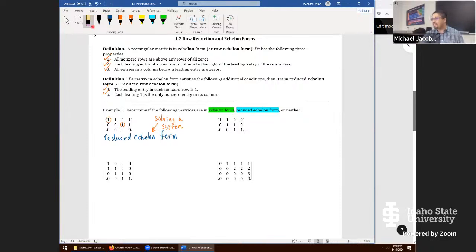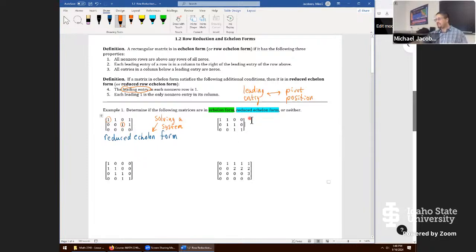Let's try out this weird little game again on this matrix here. But maybe before I get too far, you'll notice that in all these definitions, you keep seeing this word right here, leading entry. It's all over the place. And the book is going to replace that word very, very shortly. Leading entry, just on the very next page of notes, is synonymous with pivot position. So what we're really circling here are the pivot positions, like we mentioned on the 1.1 notes as well. But you could call them leading entries as a way to introduce what we're trying to find there.